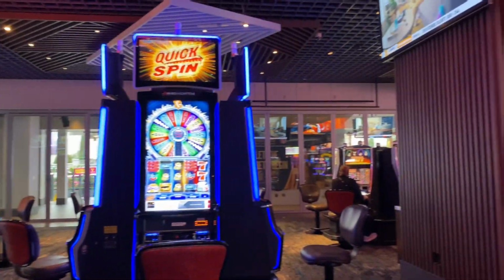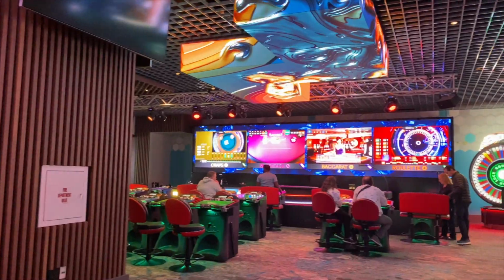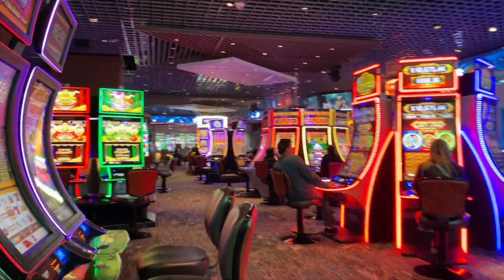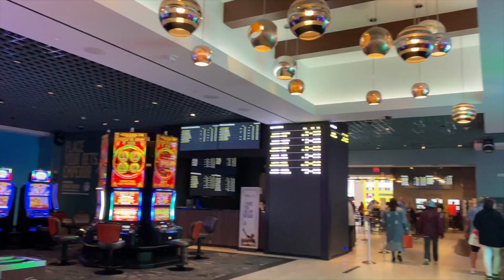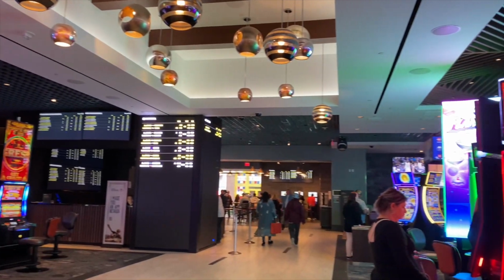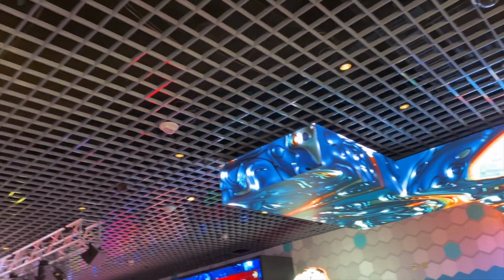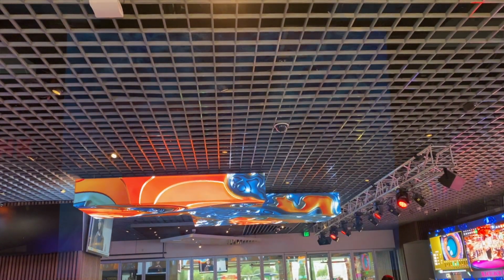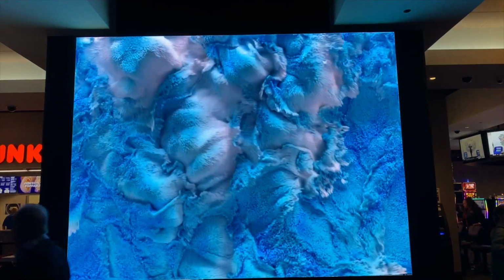The casino at the LINQ is bright and modern, designed to attract the millennial demographic. It's not huge, just shy of 34,000 square feet, but it has a spacious and airy feeling that we like, with interesting ceilings and lighting fixtures. In 2019, these mesmerizing LED sculptures were added to the Strip entrances and the casino. And if there's one thing that sets the LINQ casino floor apart from others, it may be these.